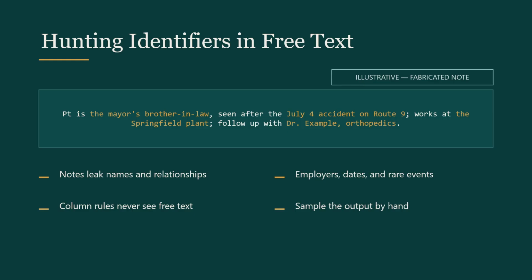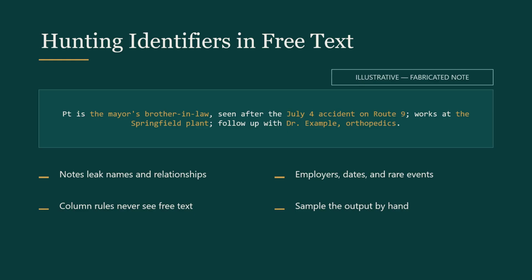Operationally, here is what the work looks like. You do not eyeball it because volume defeats eyeballing. You run a named entity recognition pipeline that tags persons, organizations, locations, dates, and identifiers, and you replace each tag with a generic surrogate rather than deleting it, so that downstream language models still see grammatical text. Then, and this is the step that gets skipped, you manually review a random sample of the output, and you count what leaked.